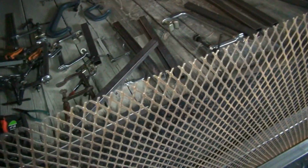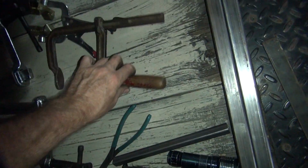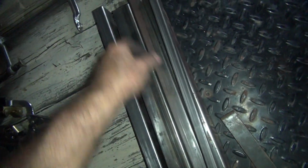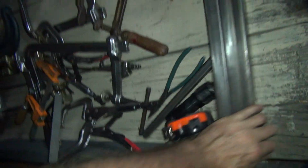Because I already got these uprights made. They're all the same. At least they're supposed to be all the same. I haven't gone and ground them yet, so it's a good thing to do. I'll go grind all the deburr off. I've got 3 of the big ones here. I made 2 different lengths because I screwed up on the measurement. Actually, it's because the measurement, I found the wire, and the wire was taller than I thought I was going to use. So that screwed up the measurement. So this is the length we're using, not this one here. This is the original piece here. Alright, so we got all this up, and I'll be back.